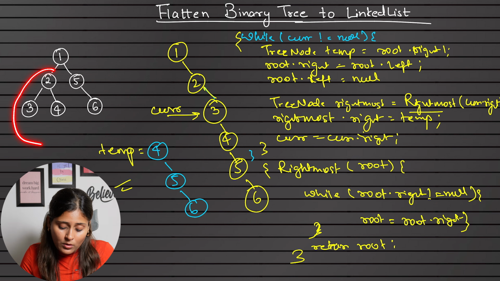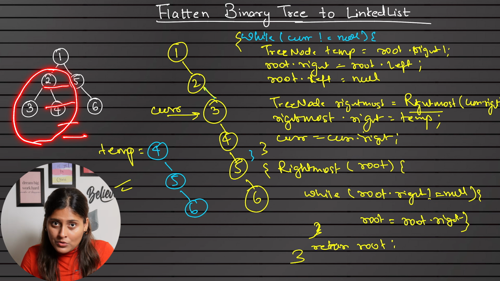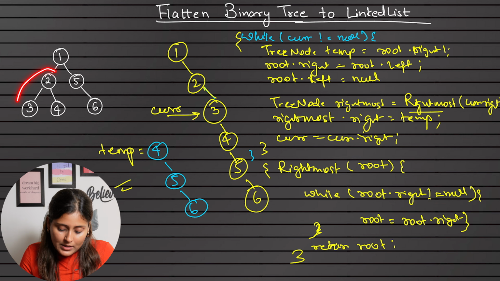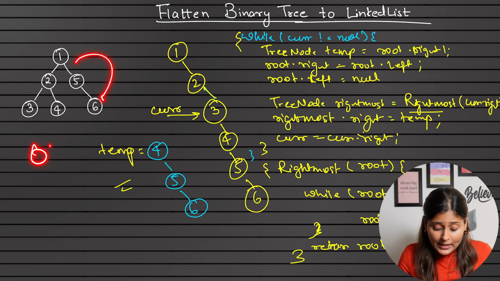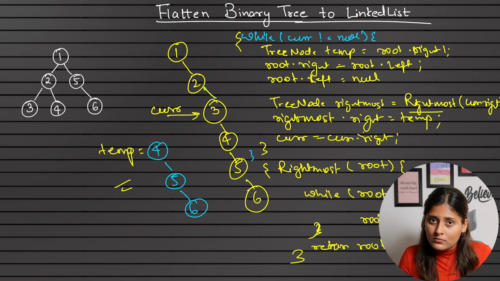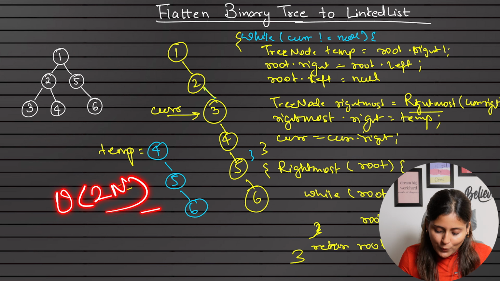But inside this also, we moved to this node and we moved to every level to get our rightmost node. Correct? Why only levels? Because when we called with 2 node, we did not go on the left side. We only went on right side, right side, right side, right side. So only the number of levels. So do you think it's O of n into log n? It's exactly O of 2n.